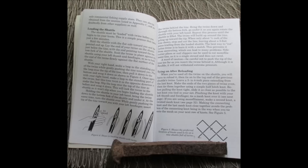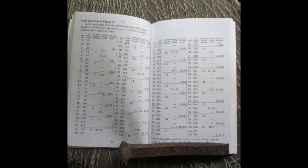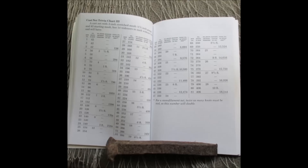You're going to need to make sure that whatever net you're making, you're making it for what it is you're catching. That means you're going to have to size the mesh, and you're going to have to decide which pattern to use. The cast net book actually has information about how many knots are in each row of a cast net depending on what style you're making — how many meshes and wideners you put in at the top, how many you'll end up with at the bottom, and the total number of knots you'll have to do to produce that net.